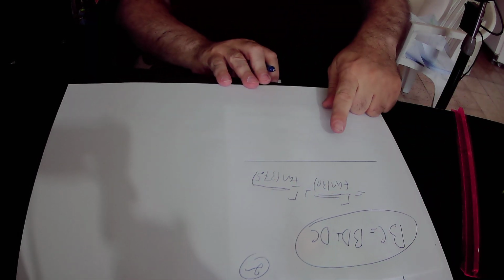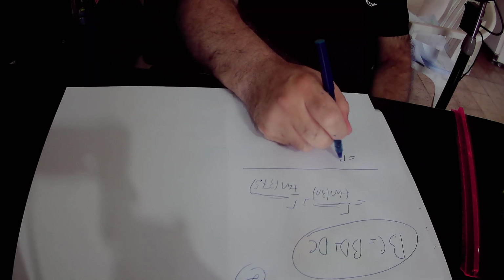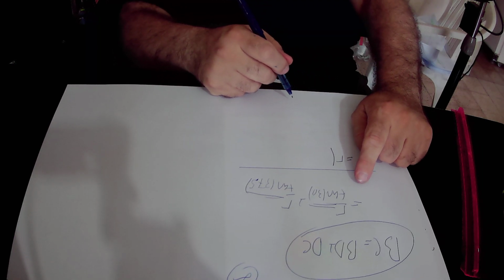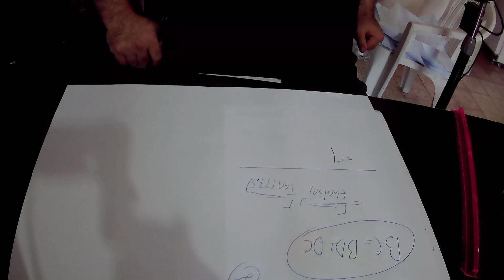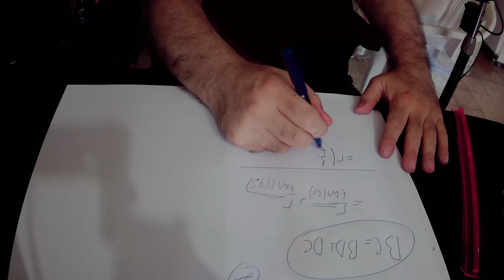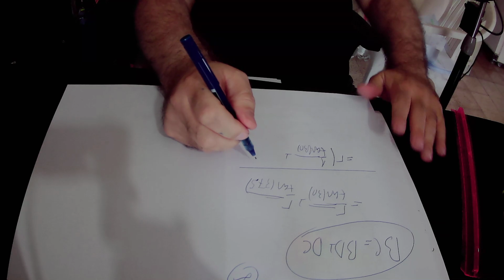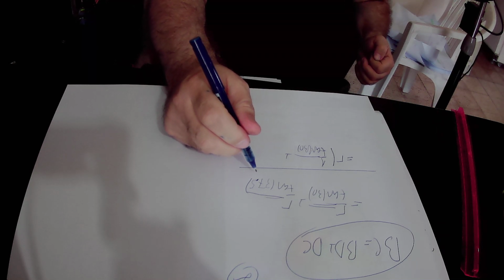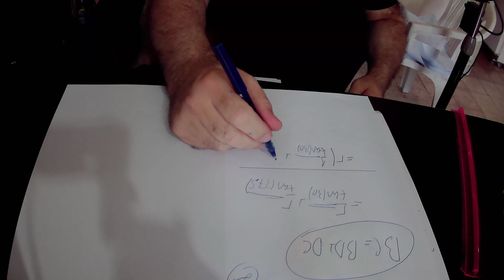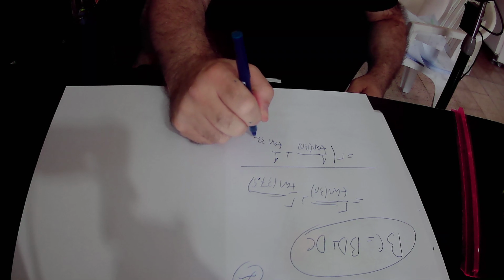So here we take R as a common factor out of those two expressions. What is left from R over tangent 30 degrees after we took from it R as a common factor? What is left is actually 1 over tangent 30 degrees. And what is left from R over tangent 37.5 degrees after we took from it R as a common factor? What is left is actually 1 over tangent 37.5 degrees.